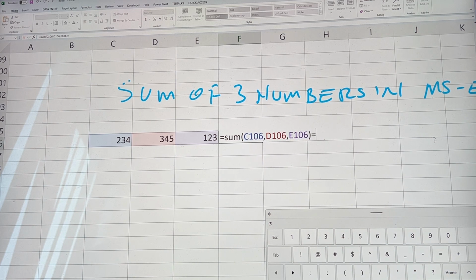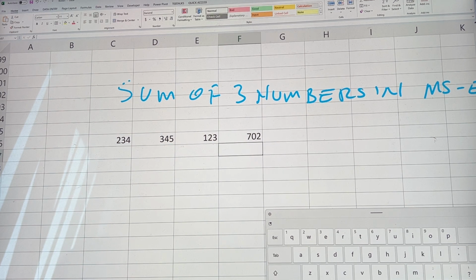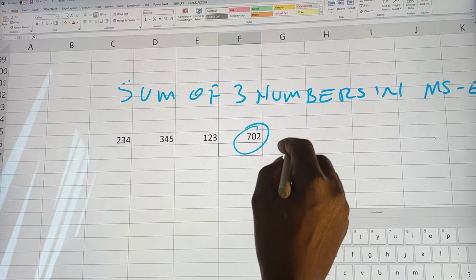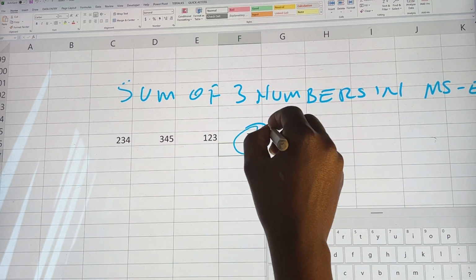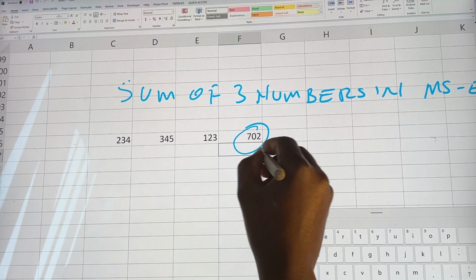You press enter, and now you can see I have the value 702. That is the result. So let's try to add this the way we know, and then we can prove it.